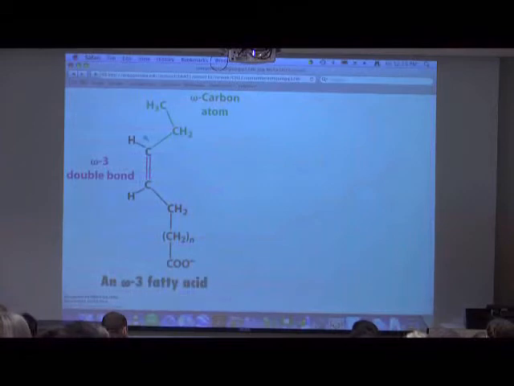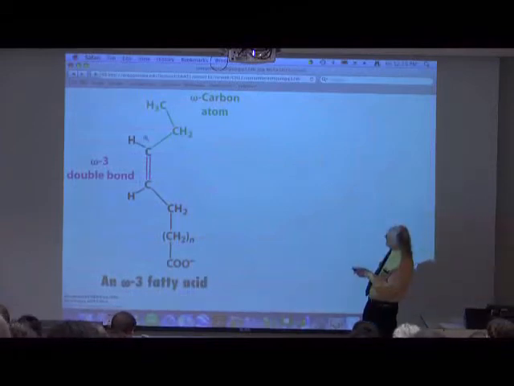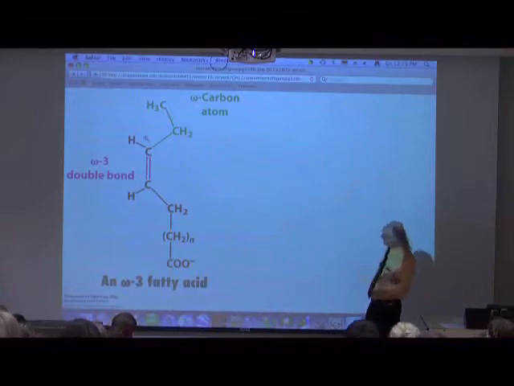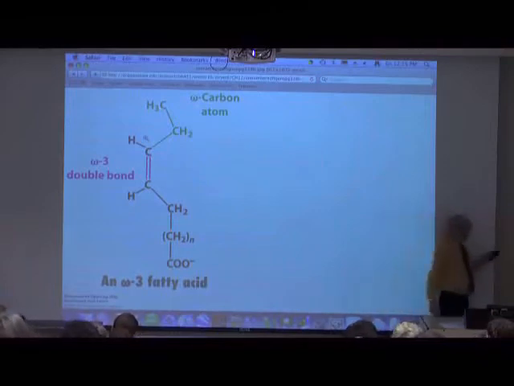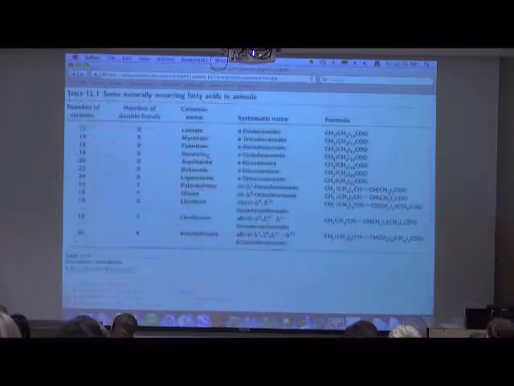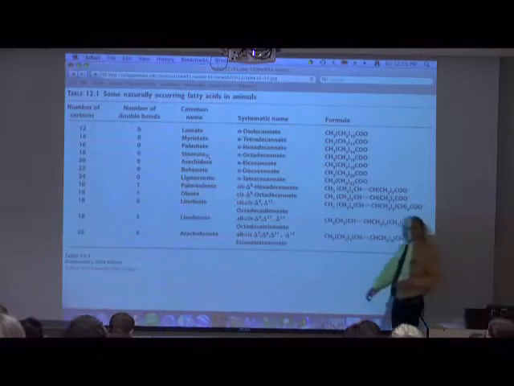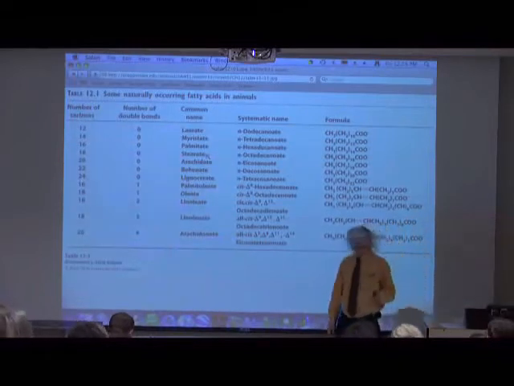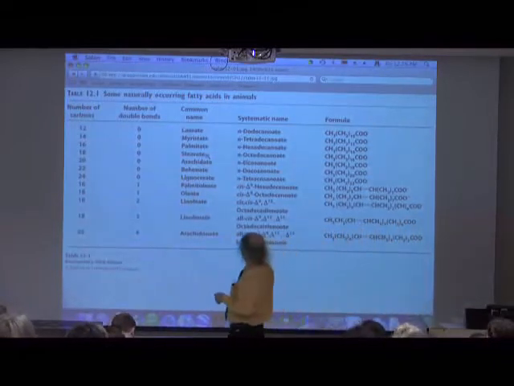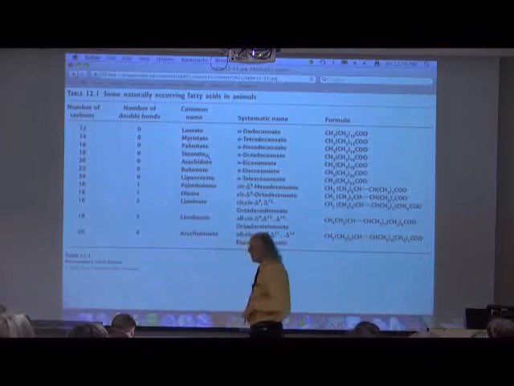And there is another designation. In fact, this is an accurate designation. Now they're properly showing you the omega-3: 1, 2, 3. There's the double bond, and you can see an omega-3 fatty acid as a result of that. There's a list here. My aim in showing you the list is not to get you to memorize a bunch of stuff on it, but to make you aware of it. I think you should certainly know the names of some of the common fatty acids.